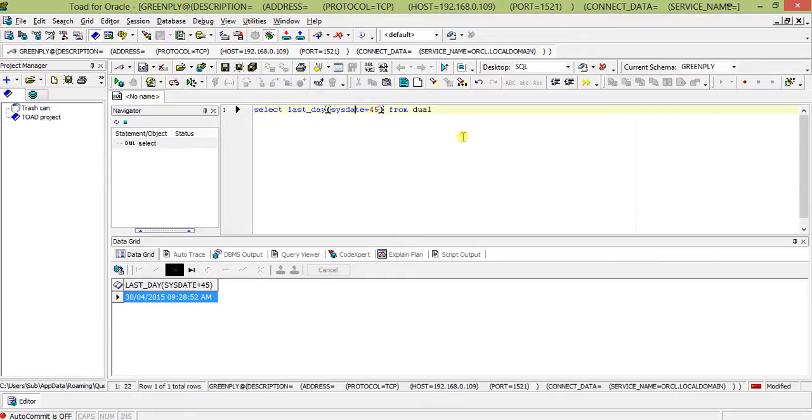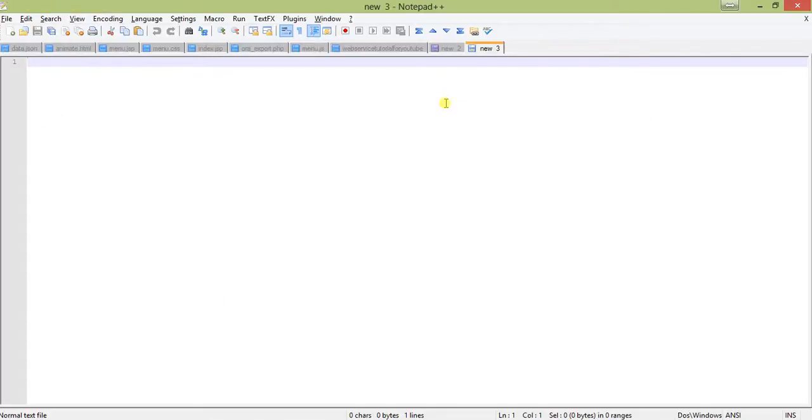Next, I'll show you a function called NEXT_DAY. What exactly is next day? When you give sysdate, comma, say 3. I'm extremely sorry, we will just type the SQL here and paste it in Toad and check it. It is fetching the snippets for the libraries, and that is creating this trouble.